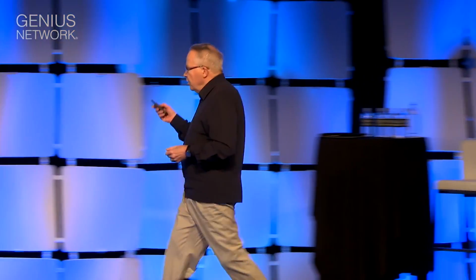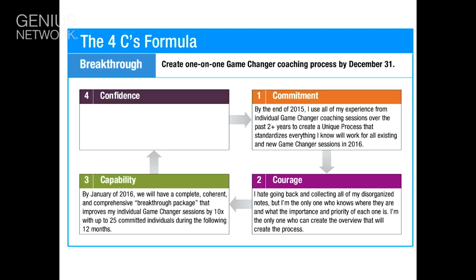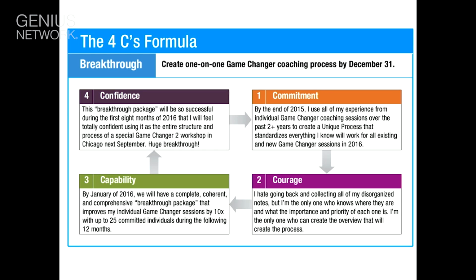Okay? And then, once we get this, you get a capability out of it. So it's the commitment and the courage that actually creates capability. Okay? So it's a bit like the commercials, you know. Apply, lather, rinse, reapply. And this is the same thing here. Okay? So commitment creates courage, courage creates capability, capability creates confidence. So the next one is confidence.